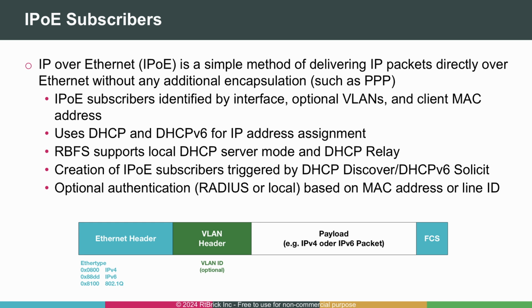With IPoE, there is no need to establish, maintain, or tear down a dedicated subscriber session. Devices simply send and receive IP packets over Ethernet, and subscribers are identified by their MAC addresses. Subscribers are commonly assigned an IP address dynamically, typically via the Dynamic Host Configuration Protocol, DHCP, for IPv4 or DHCPv6 for IPv6. However, it is also possible to statically assign IP addresses.